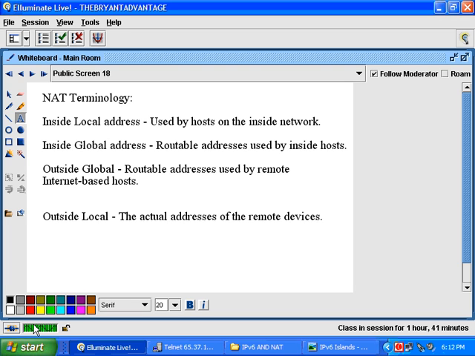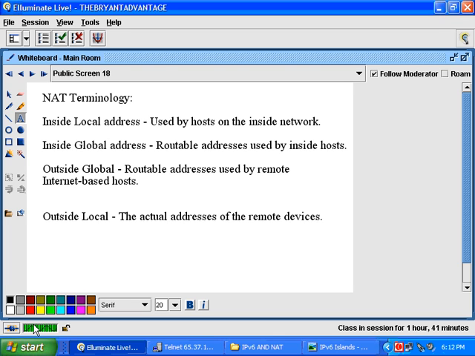Inside global address, that's kind of a counterintuitive name, isn't it? Inside but global. Well, the inside global addresses are routable addresses used by the inside hosts. They are the translated addresses. Now, outside global refers to the addresses configured on the outside hosts, and that means the hosts on the other side of the connection.